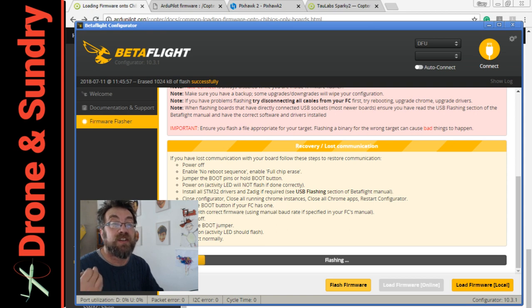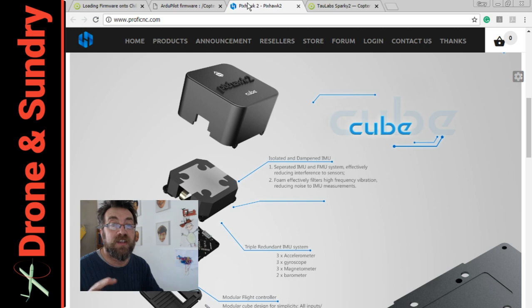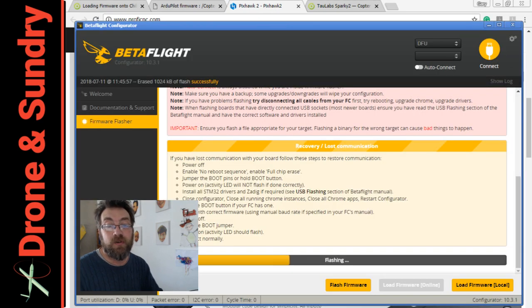All at a lower cost than buying the latest and greatest. If you wanted to buy the latest and greatest, it would be the Cube from Philip Rouser — the best hardware you can buy. It comes in two new versions: the yellow which is the F7, and the orange the H7, and those are flying now. So if you want the best hardware that's what you need. If you want to dabble and play, pull out an F4 board from an old quad. This board I think will run faster than a Pixhawk 1 running ChibiOS with the ChibiOS build.